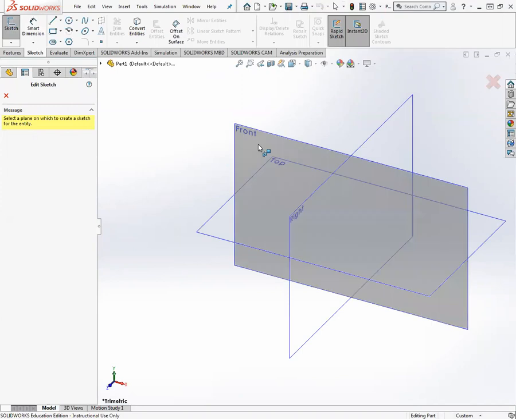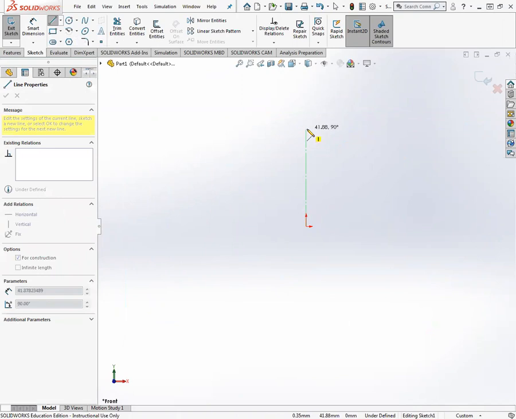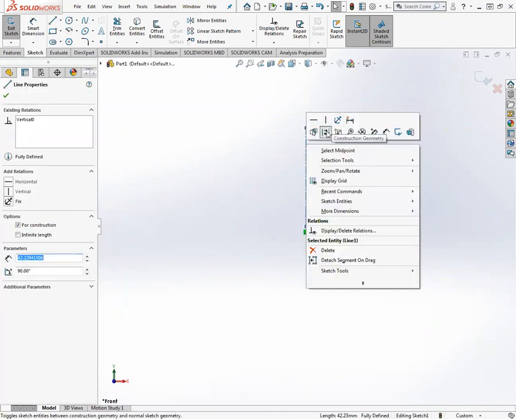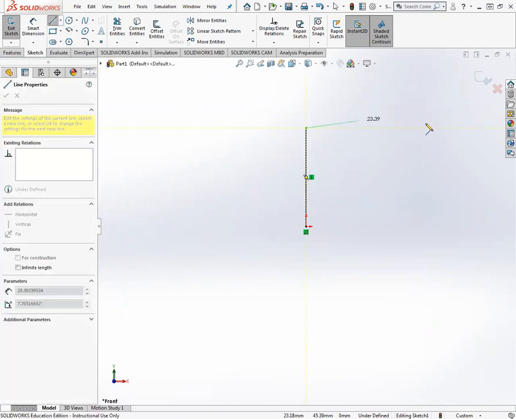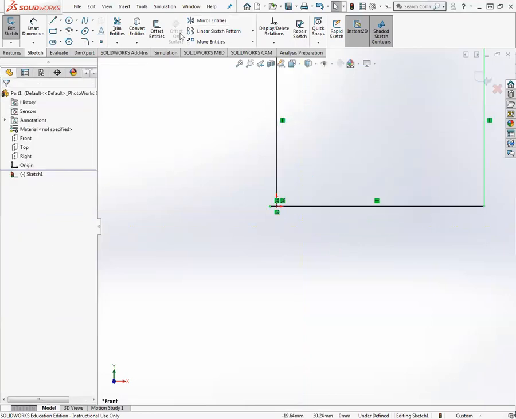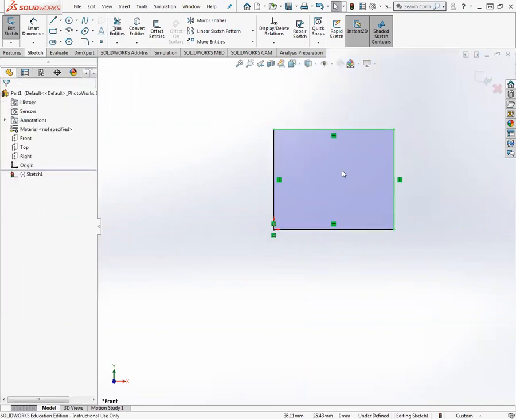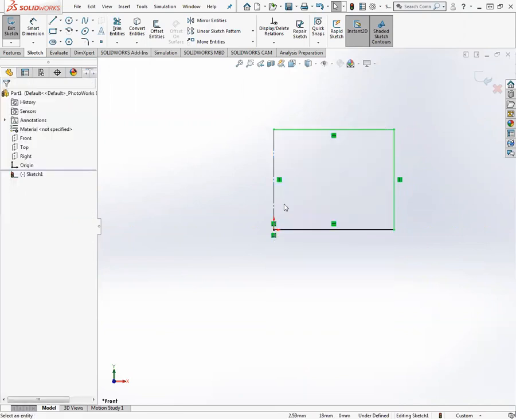Sketch. So I could come down and start my center line or my construction line like that. So I could draw the line initially as a construction line, or I could have it be an object line. Oops. Went over a little bit. Let's trim it. And then go back in, right clicking, and then changing it to a construction line.